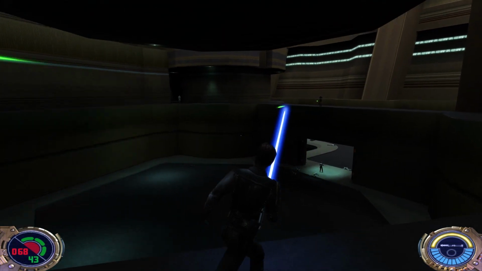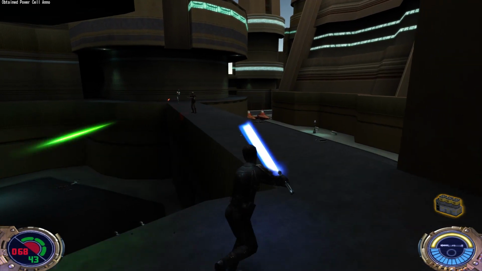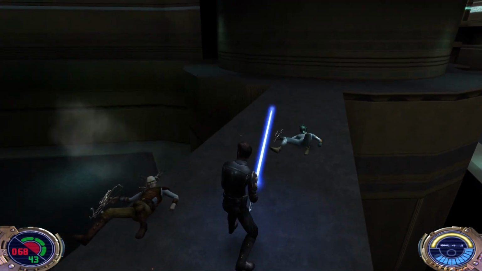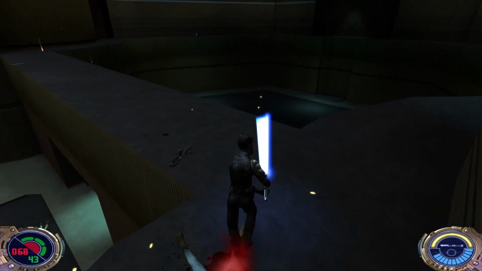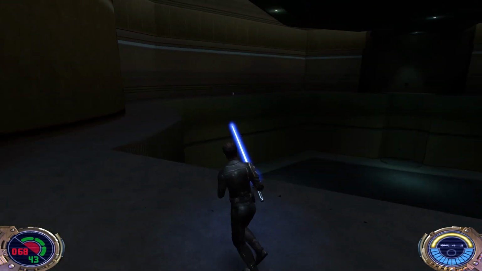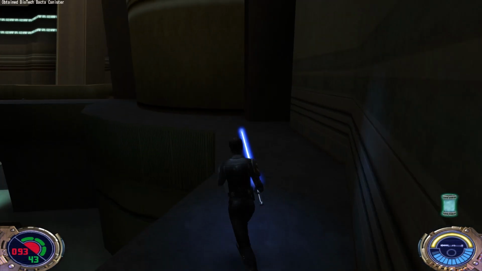Just got the one dude up here. Okay, there's some more coming around the corner there. Let's grab you. Of course, we don't need you, do we? We can use you, though. I want to go back and grab that Bacta. We are going to need all the Bactas that we can get. We're on 8. So, yeah, I'll use that. I'll grab you.